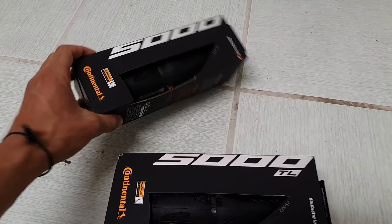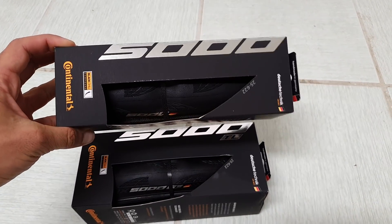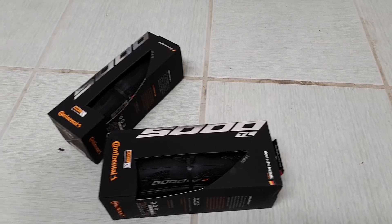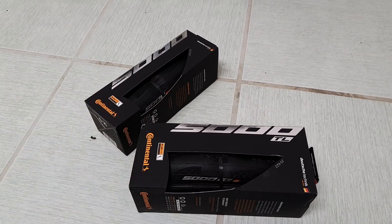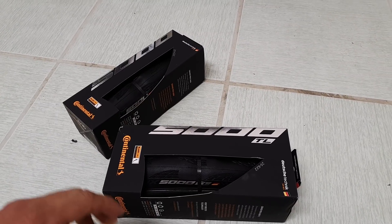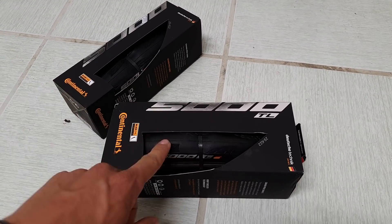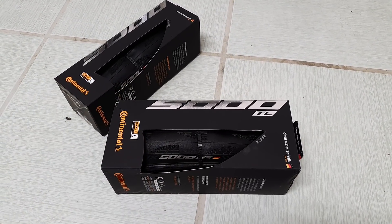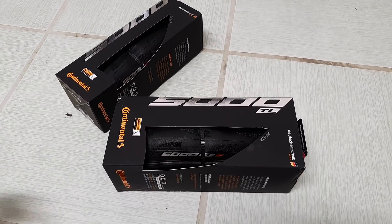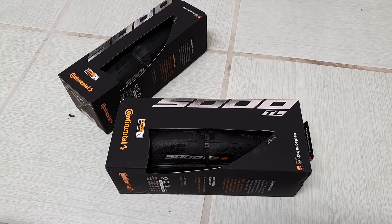Now the 5000 version came up and it was very hotly anticipated and welcomed. This one is much more up my street, particularly after watching the BicycleRollingResistance.com tests and reviews on the performance and how they roll on the road. So until then I wasn't really excited because there are many, many good tires on the market.